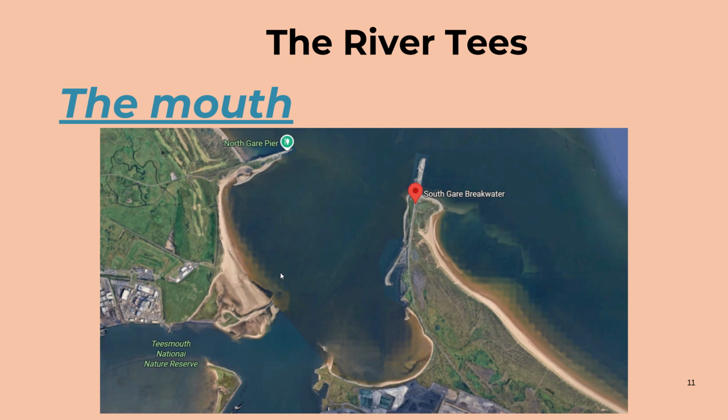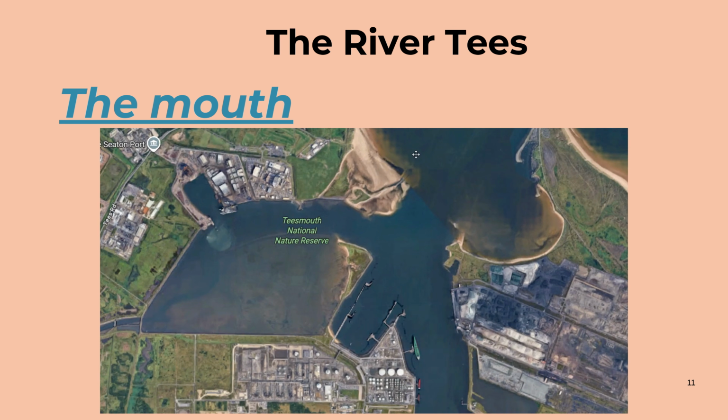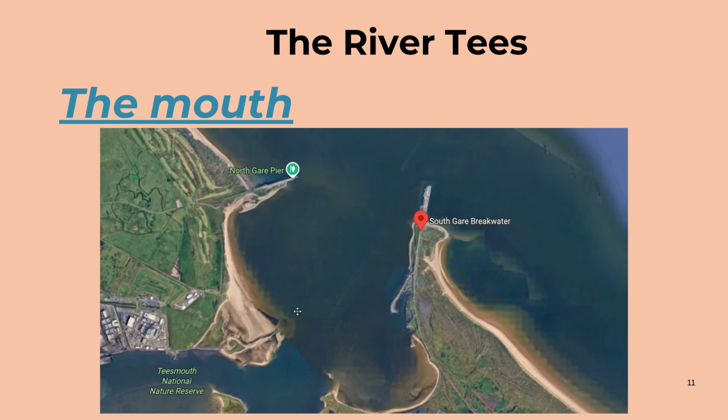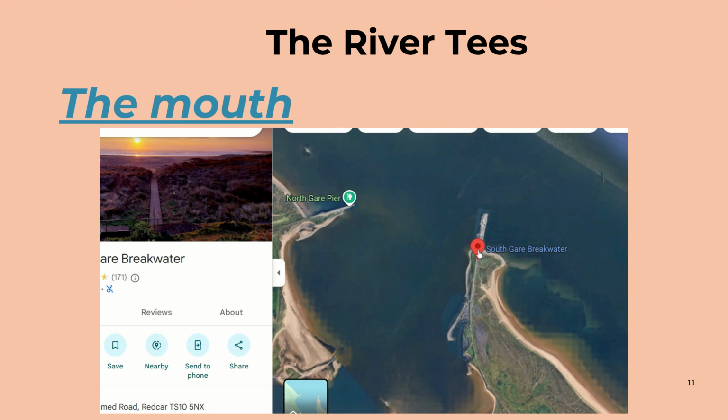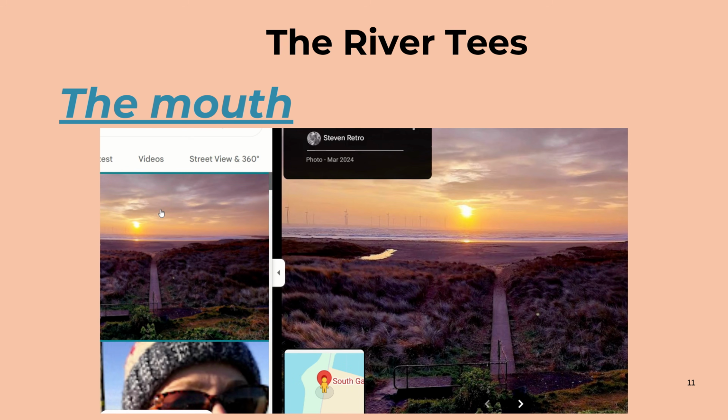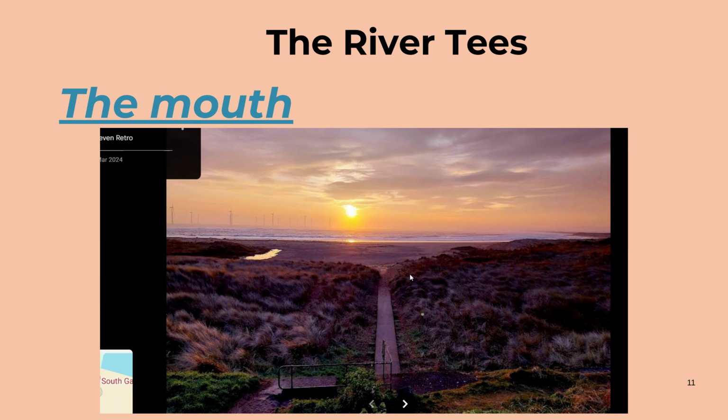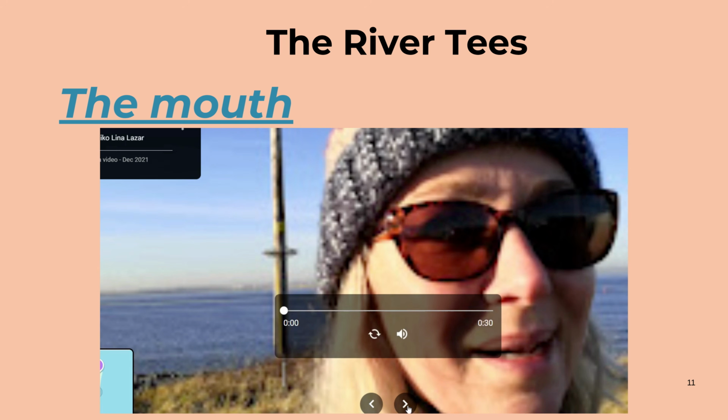So here we are at the mouth. Classic depositional feature. You can see all that sandy material, muds and silts, which have built up. And this has become an essential habitat for wildlife, marine creatures like seals, but also a lot of bird life. And that is why it's now become a site of special scientific interest. And you can see from these photographs those sort of dunes that are formed in this area, classic habitat.